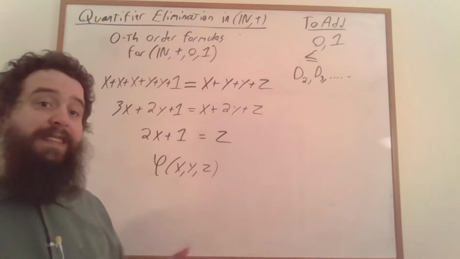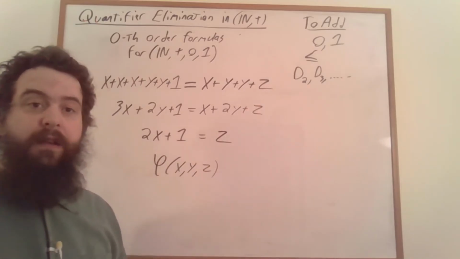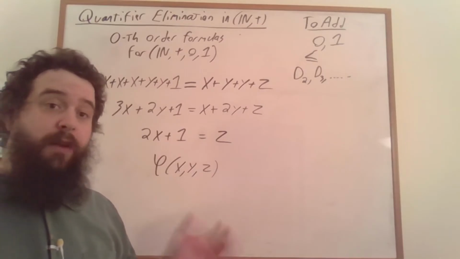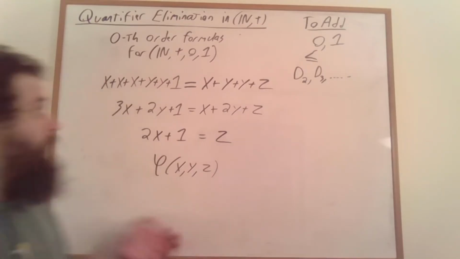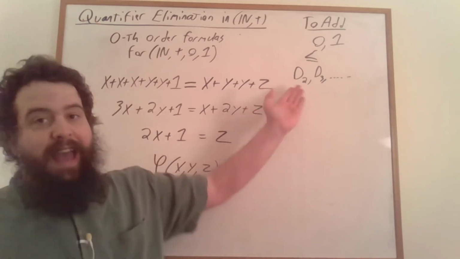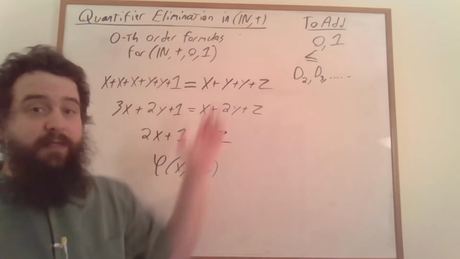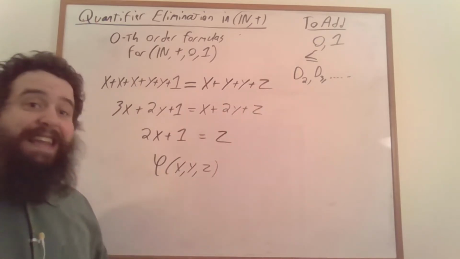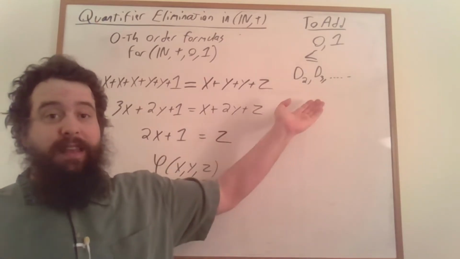And so we can see right away that divisibility by 2 is not one such predicate. Infinitely many numbers are divisible by 2, and infinitely many numbers aren't. And so there's no Boolean combination of atomic formulas that can get us the divisibility by 2 predicate in this particular language. We need quantifiers, or we need to add it directly into our language.